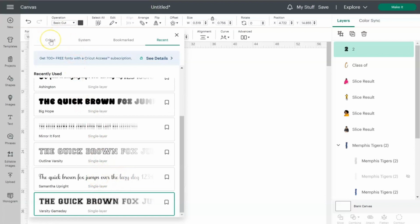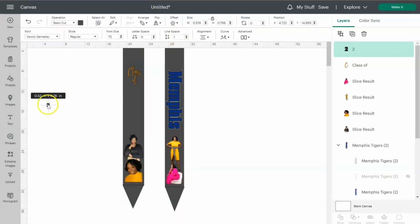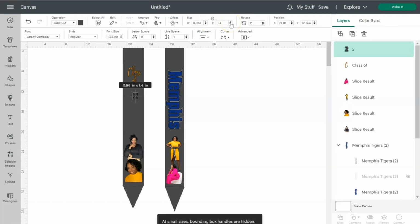Fabrica. And I downloaded that because I'm no longer paying for Cricut Access, and if you wanted a varsity font, they have some in Cricut, their fonts, but I don't have access. I'm not paying, I barely use my Cricut, so to me it's just not worth it. But Creative Fabrica is like a monthly membership, and they have all kinds of things. You can download fonts, SVGs, take classes, there's just so many things that you can do with Creative Fabrica. So it was just kind of more beneficial to use that versus Cricut Design Space.